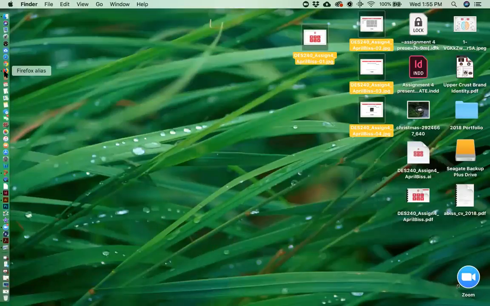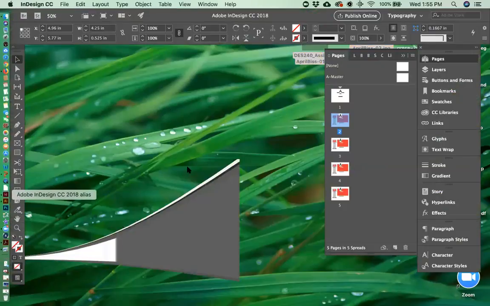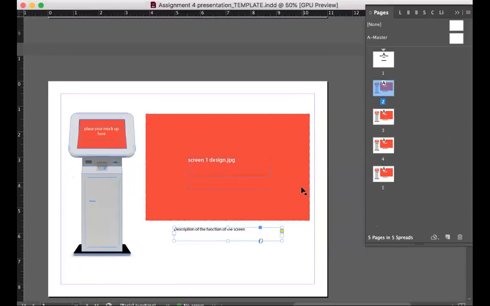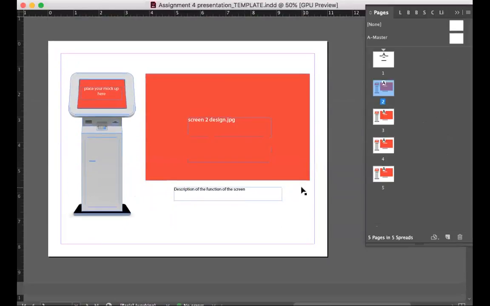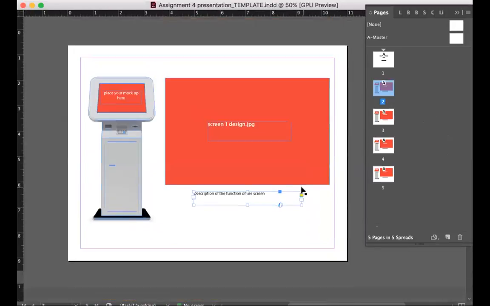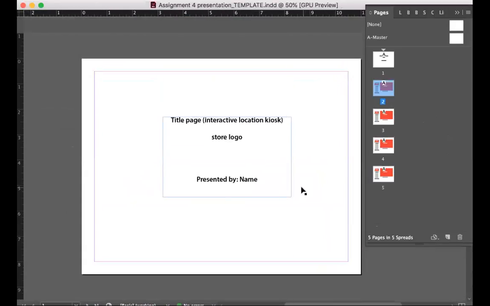So now, do you remember that template that's provided in assignment 4? You're going to open this up. This is in InDesign. So you're going to go into this. This is why I was kind of trying to cut out Photoshop, because you'll be in 3 programs if you do. You don't have to, but I was trying to make it easier.